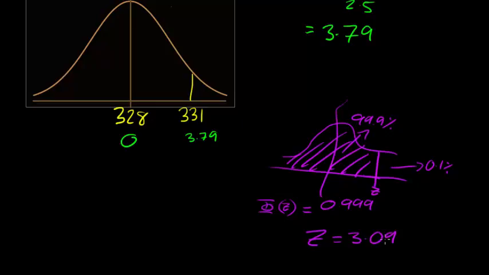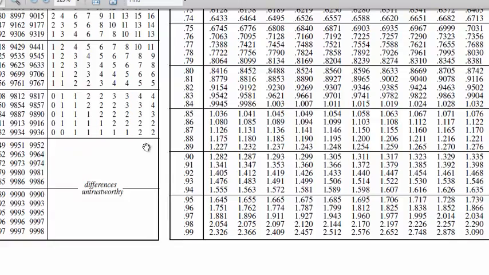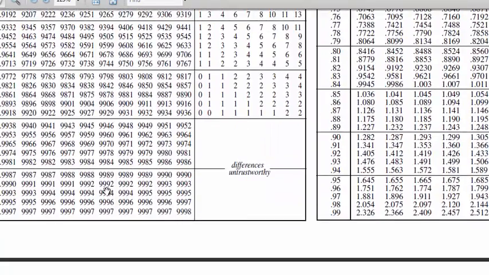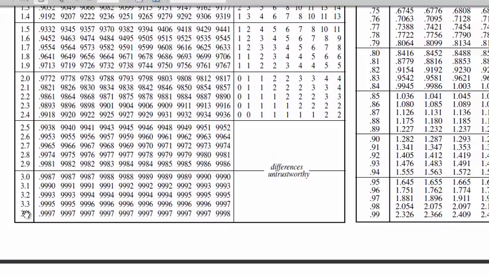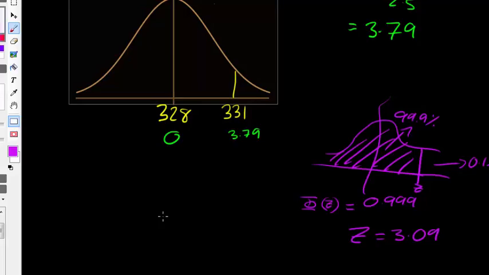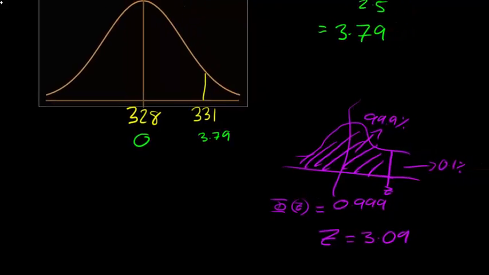Now, you could have looked up the 3.79 in your other table, but unfortunately my table, and let's just move this because you can't quite see it, only goes up to 3.4. So I'll not get the 3.79 there. So what I'm going to have to do is what I've done, 3.09. And 3.09 on my z values comes out to be about here. Obviously this is not to scale, don't worry about it. They don't need to be to scale.